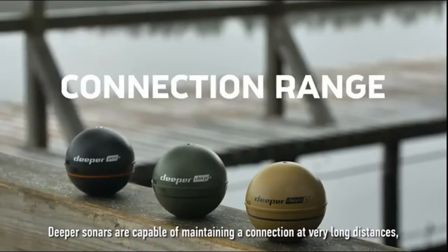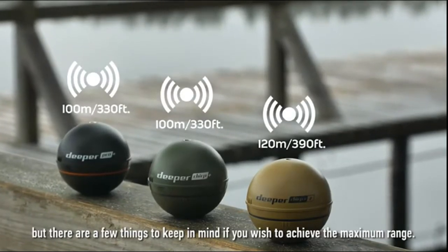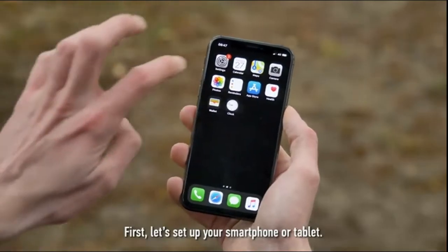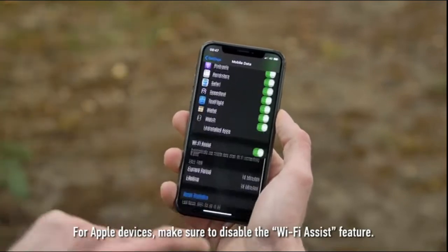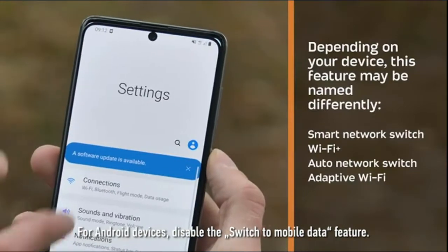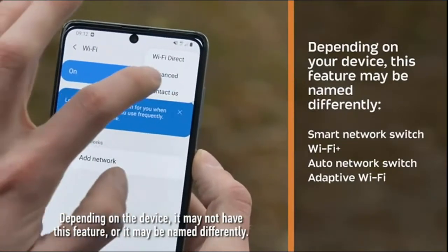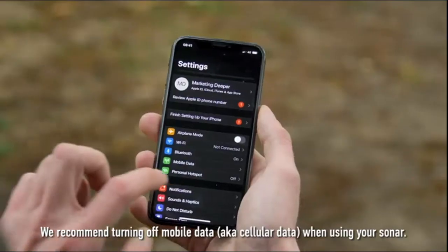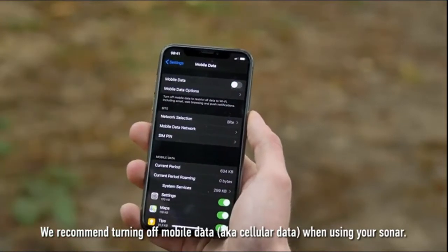Deeper sonars are capable of maintaining a connection at very long distances, but there are a few things to keep in mind if you wish to achieve the maximum range. First, let's set up your smartphone or tablet. For Apple devices, make sure to disable the Wi-Fi Assist feature. For Android devices, disable the Switch to Mobile Data feature. Depending on the device, it may not have this feature, or it may be named differently. We recommend turning off mobile data, aka cellular data, when using your sonar.